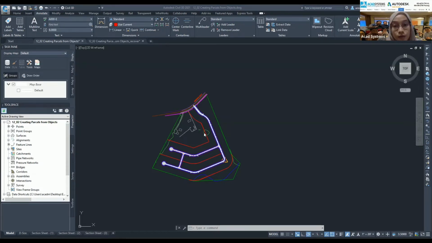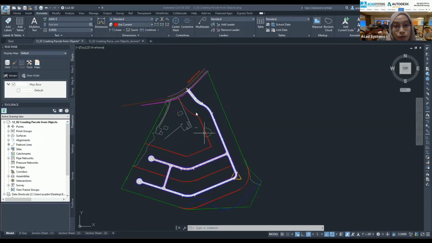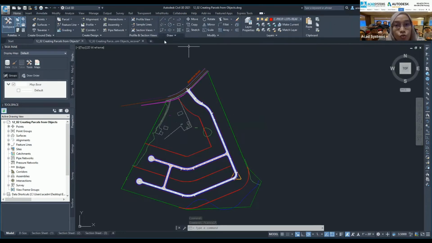I have also created this red line here. If I click on this red line, it is a polygon. I drew this polygon myself using these draw tools, because I want to make it a reference for creating the parcel later on. I just created this polygon from scratch.